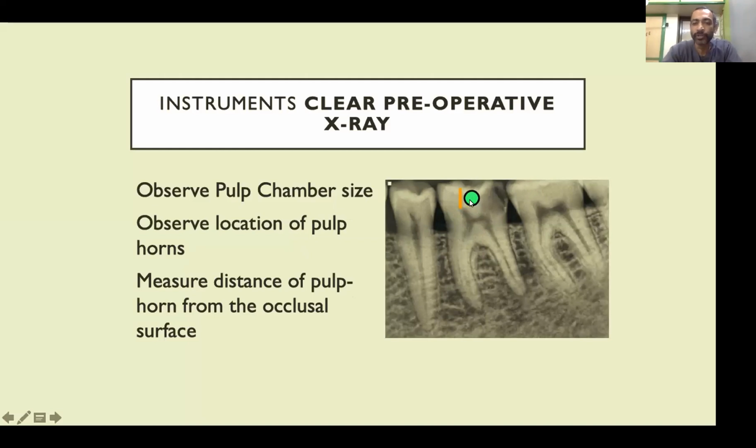Okay, usually it's around 6 to 8 mm, and funnily enough, that is the length of your normal round burr that you use for cavity preparation. Once it's placed into the handpiece, how much length you have outside is around 6 to 8 mm, which is a great instrument to use to make your first hole, because you're very safe. You're not going to perforate with that instrument. So you've got your X-ray.